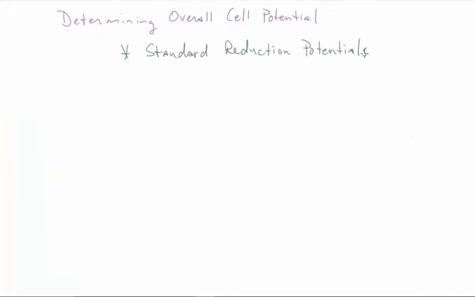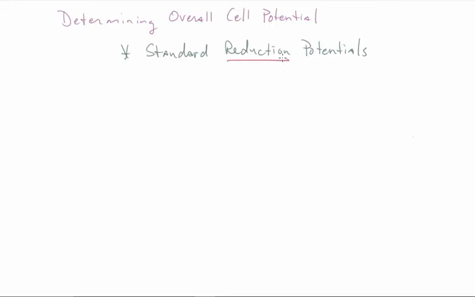All right, so here we go. Now what we're going to do is in that last drawing that I had up here, if you can look on yours, on the voltmeter we showed an overall cell potential of 1.1 volts. And so now, how do we determine that overall cell potential? How do we determine the voltage of a battery? All right, and so we're going to take a look at standard reduction potentials.